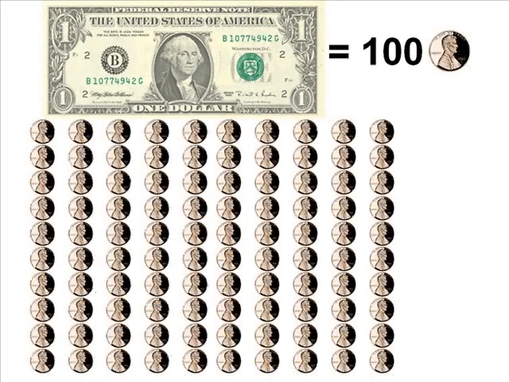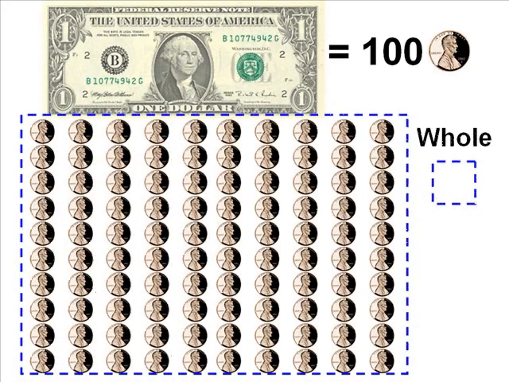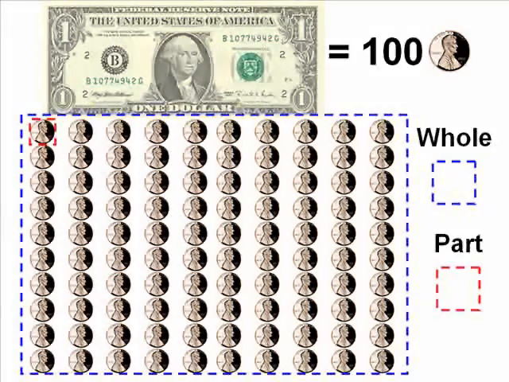Okay, let's start off with a dollar and see how many parts it can be composed of. Well, we all know that a dollar is composed of 100 pennies, where we can think of the 100 pennies as the whole, what represents the dollar, and the single penny represents a part. So it takes about 100 parts, in this case a penny, to form this whole. So once again, these 100 pennies form that whole.